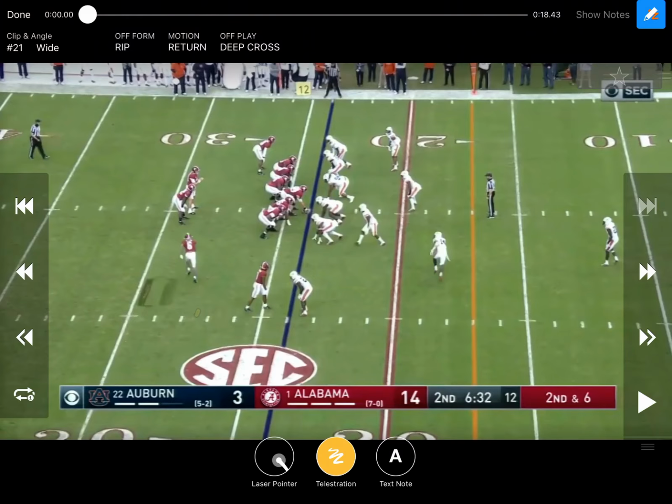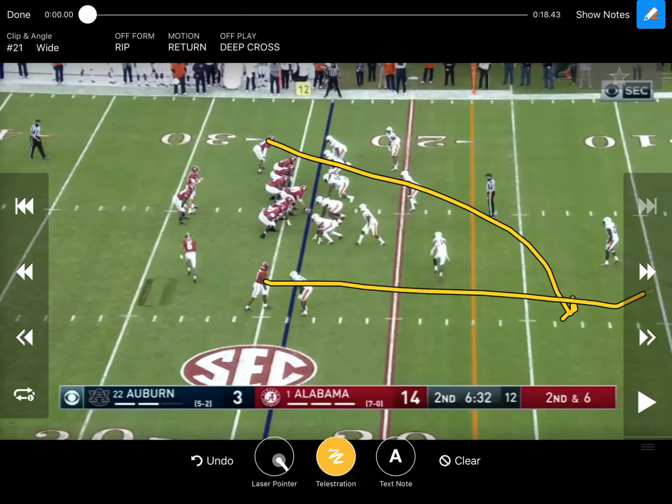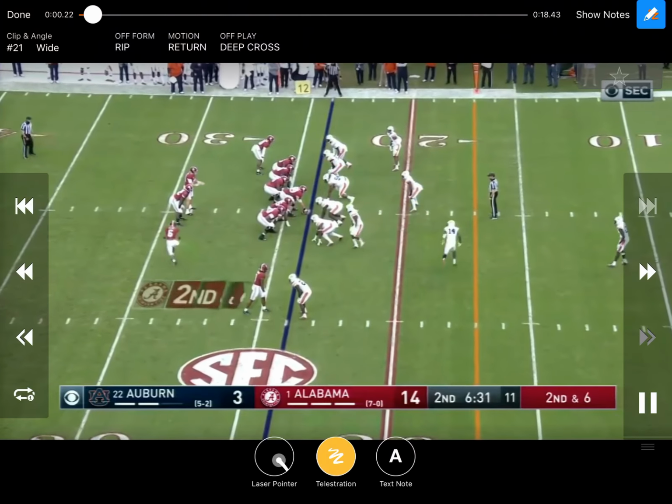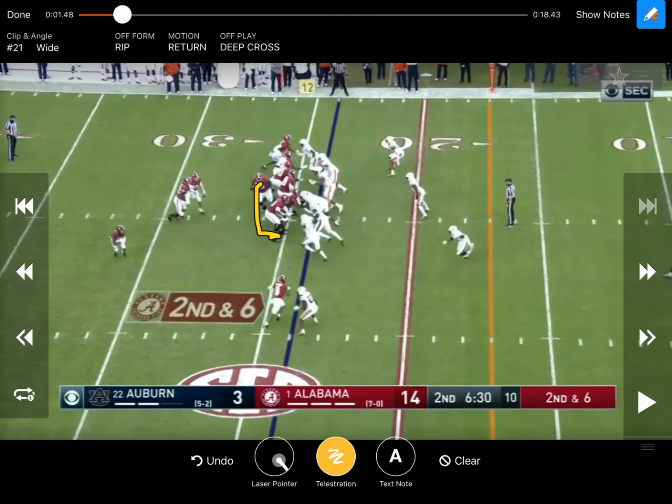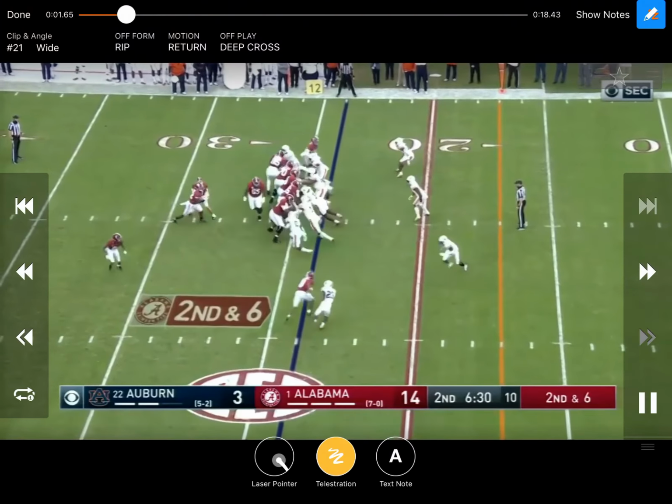This time instead of the jet motion, they should run the return motion and bring him here, and he's the flat player over here. This fullback's climbing across. He's got the post right there, trying to take that safety, trying to take that corner. Again, man to man. They know it's man, obviously, with this motion. They see these guys running right here. So right there, it's played. Again, faking a little bit of a power downhill, getting good protection.